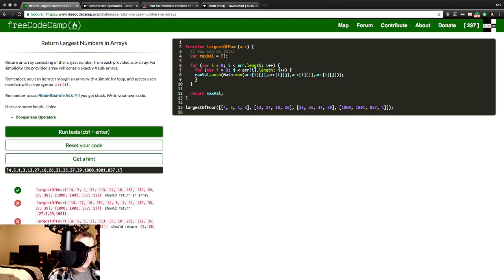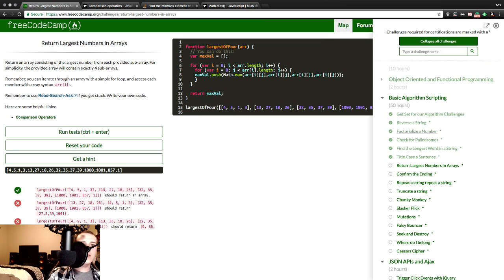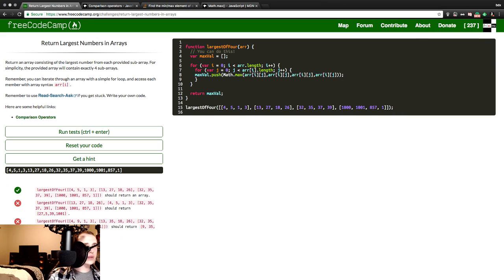It would be harder since math.max doesn't accept an array out of the box. Oh, okay, so Sultanis, knowing that we only have 4 values each time is what lets us run it in one loop. So that's the crux. That's our easy out. Fair enough. But for our basic algorithm scripting, and they mentioned for simplicity, there will only be 4. That will be our answer.